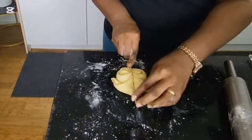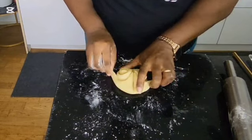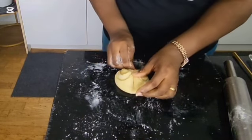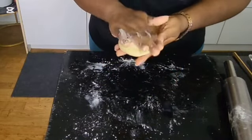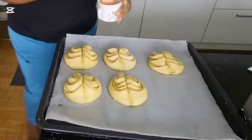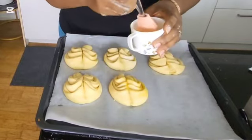You use your fork, and then you blend it together so it should have one uniform color. Then you use it to brush your bread. You are going to enjoy it, okay? But I always advise that you should use the yolk and a teaspoon of milk, liquid milk, non-sweet milk, okay? You blend it together and then you brush it. It's going to be so beautiful, so gorgeous, so nice.